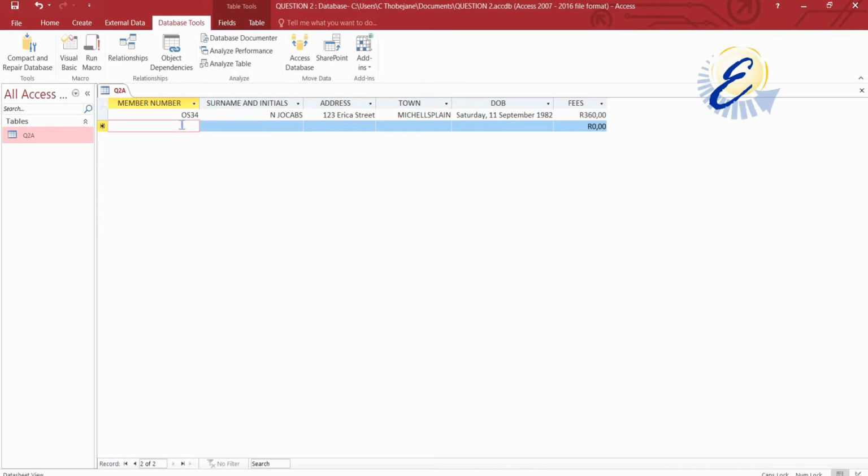Since we have selected 2 decimal places in our structure, there is no need to type 360.00. The system will automatically insert the 2 decimal places. Then our next record is PO 33.